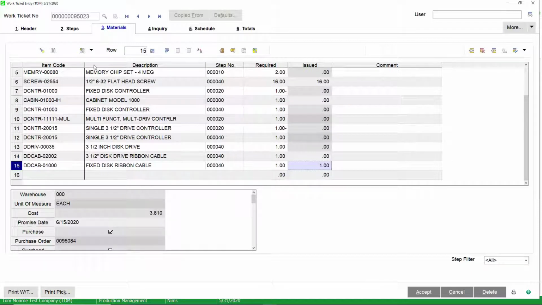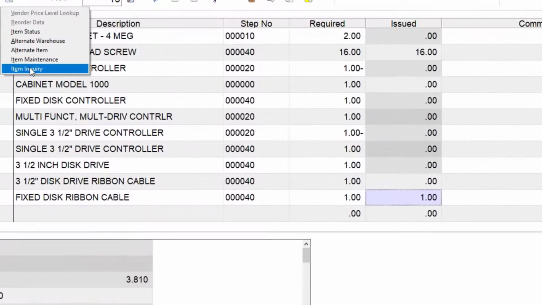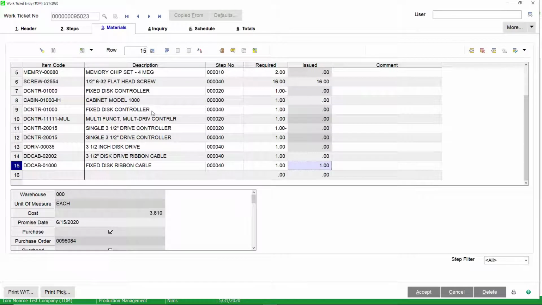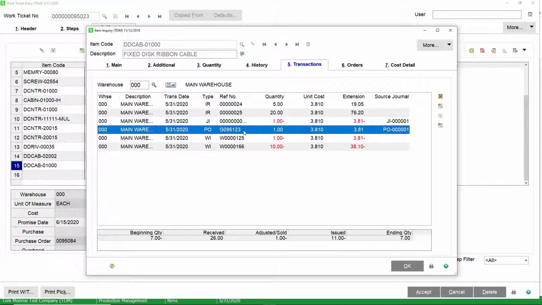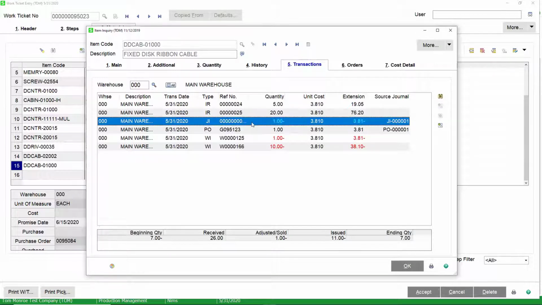Now, I was going to go to inventory a moment ago, but I thought I'd show you you can get the item maintenance or inquiry from here. So we'll go to item inquiry from here, and we'll look at the transactions. And you can see here's our receipt of goods that we just did, and then a corresponding issue. So unlike job costs, for example, where you do a receipt of goods for an inventory item in a purchase order and it bypasses inventory entirely, in production management, it actually receives the item into inventory, creates an inventory receipt transaction, and then a corresponding issue transaction to take it back out of inventory. So once again, you can see the full effect of doing this.